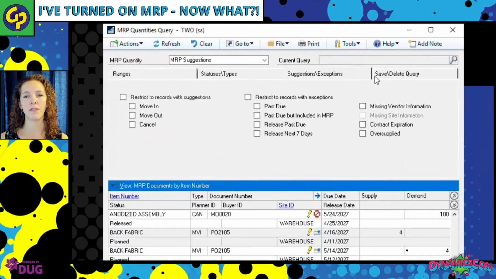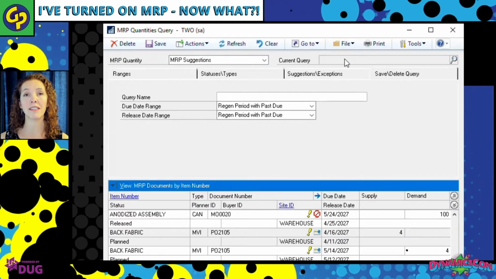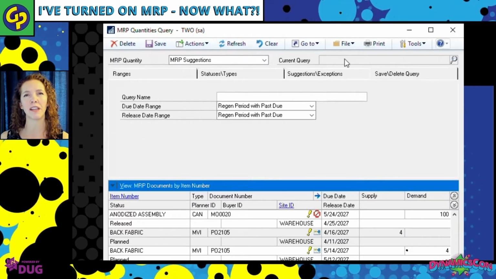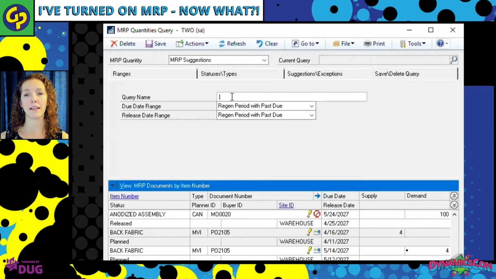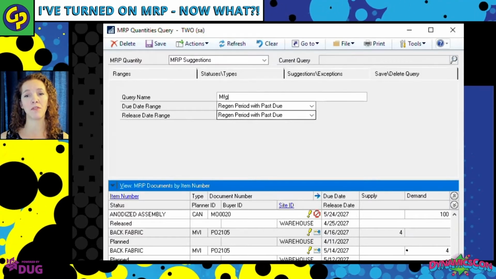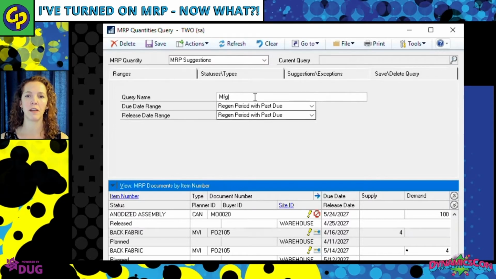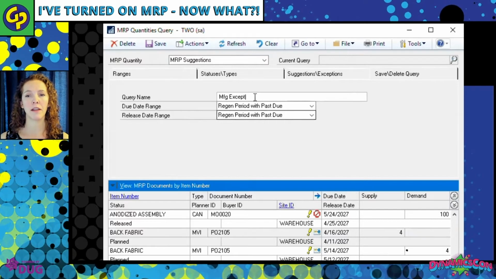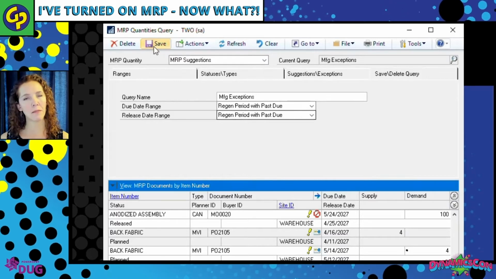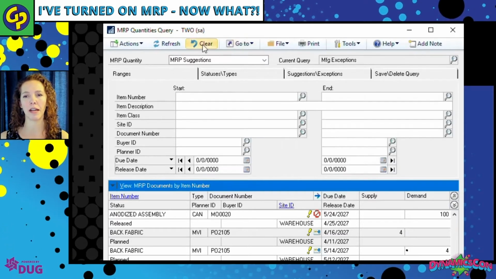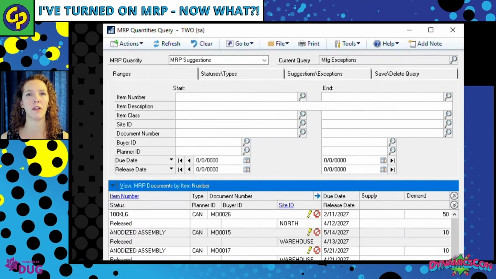If I click on the next tab, you can see that there are certain suggestions that you can include or exclude. And then most importantly, you can save this as a query so that you don't have to click through and redo this every time you want to look at it, because this should be a daily window. In this case, I'm going to come over to the inquiry name and I'm just going to type in what I want to call it. So I'm going to call it manufacturing exceptions. And once I put in manufacturing exceptions and I click save, the query is going to be saved for my user ID. So anytime I come into this window, I can use the magnifying glass next to query and see all of my queries and pull up the data I want, click refresh, and I'll have exactly what I want to look at right away.